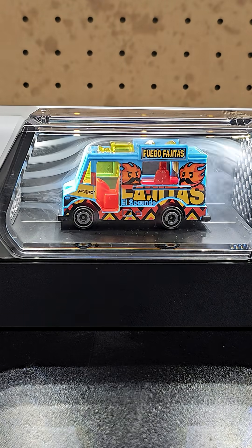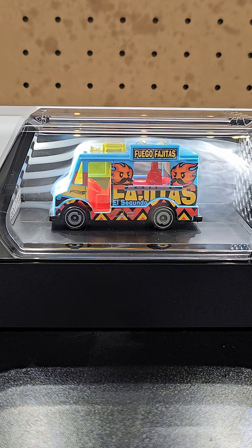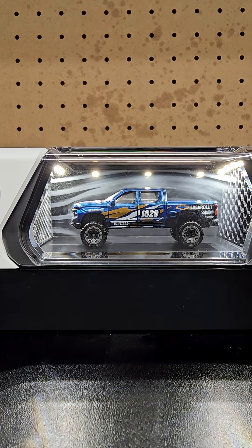The last one I tried was this food truck, which was very bulky. You can of course test out other small objects that fit and don't roll around, but I think these cars are the best. I kind of wish it came with a few cars, but other than that, it's such a cool desktop toy to buy.